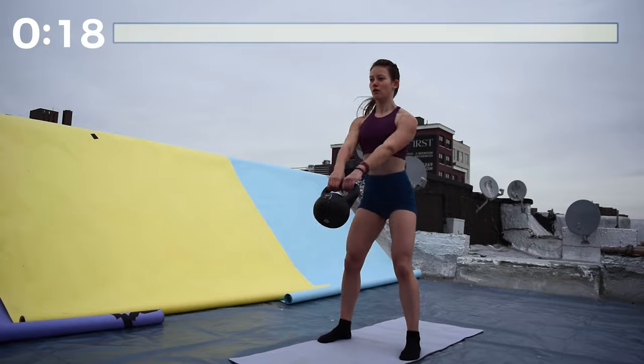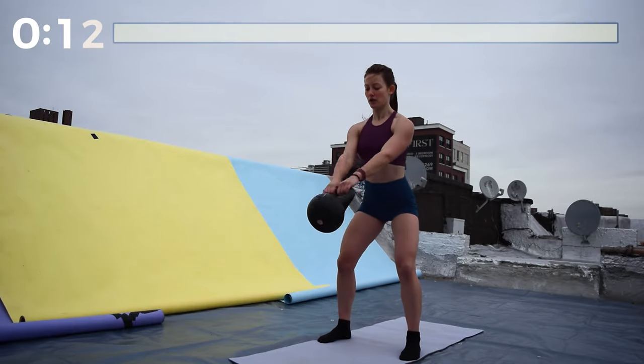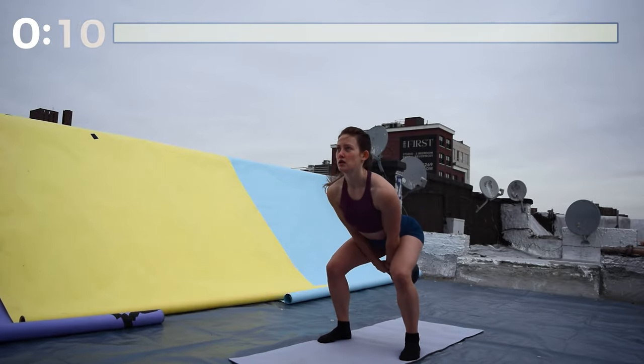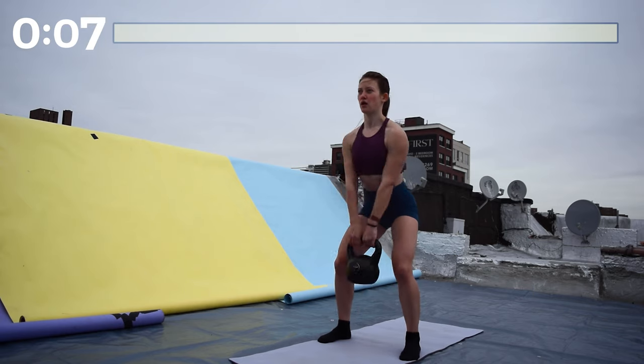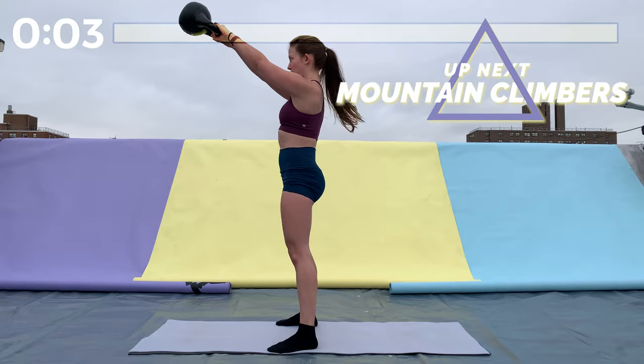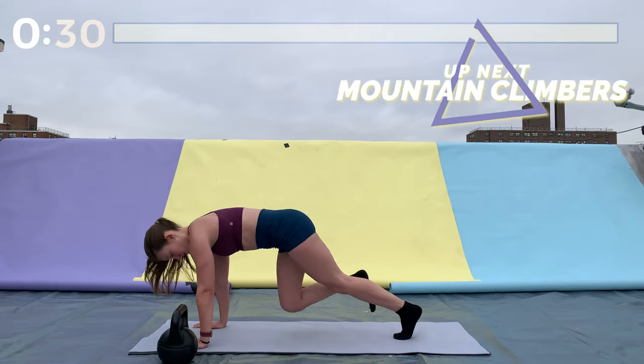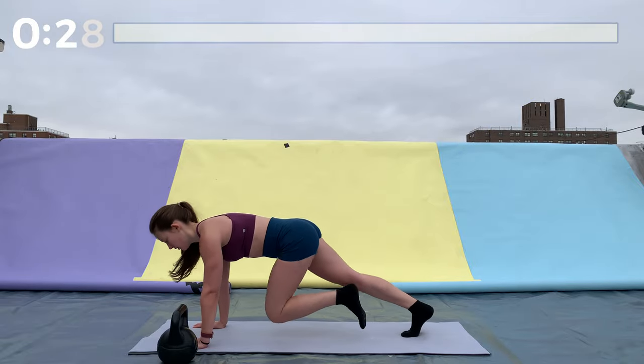So hinge forward at the hips as you bring the kettlebell down through your legs, and then squeeze your glutes as you pull it up. All of the motion should be in your legs here. Your arms are holding the kettlebell, but your legs are doing all of the work. And then we're going straight into mountain climbers. Set that kettlebell down, and 30 seconds here.